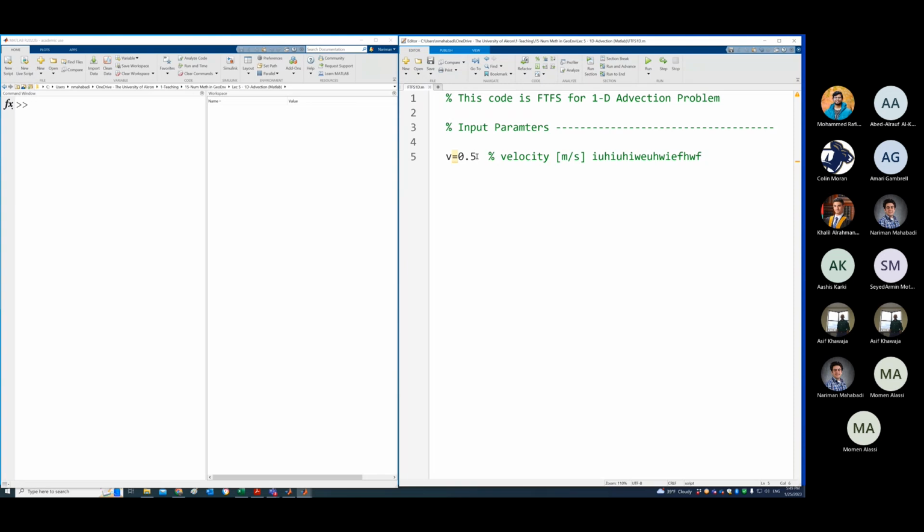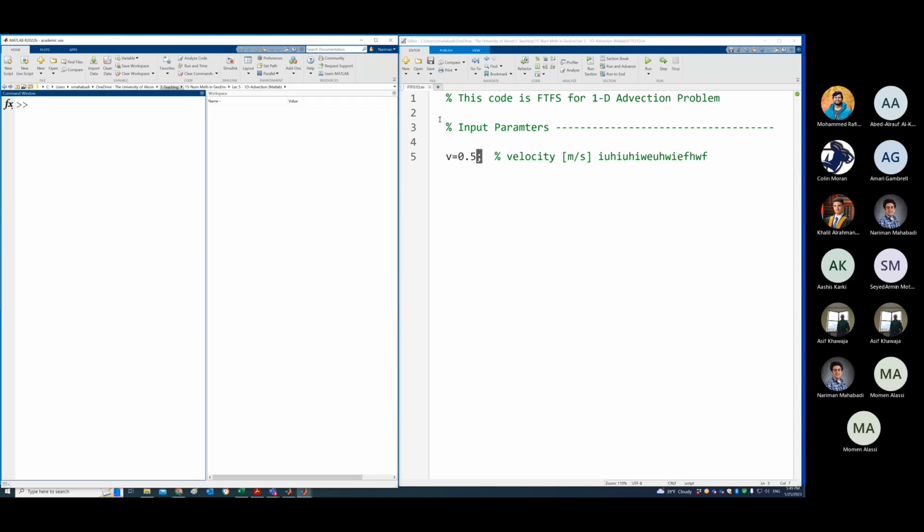Okay, sometimes you have a lot of calculation. So again, if I run this, you're gonna see everything in the command window, right? So sometimes you don't like to see all these calculations through the command window because you have a lot of lines. In order to solve this issue, you can just put a semicolon at the end of your calculation. Okay, so if you put this semicolon, then let's see what would happen.